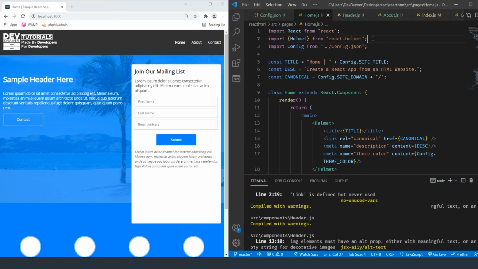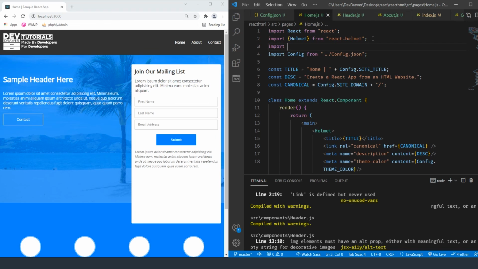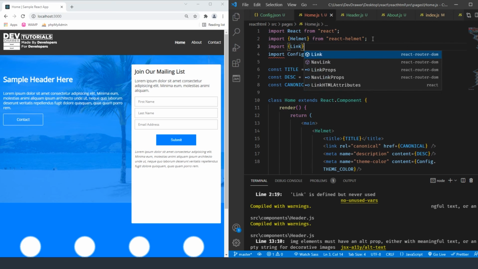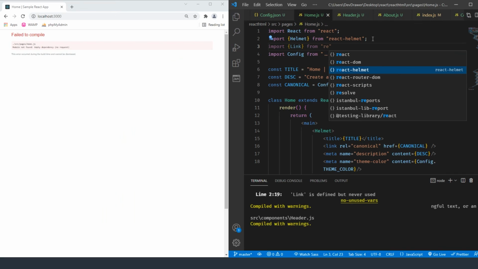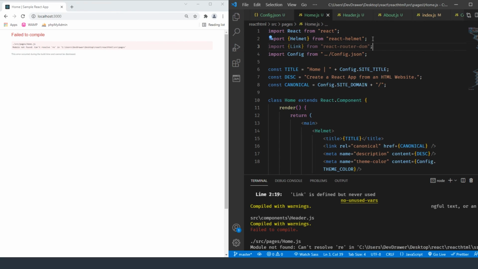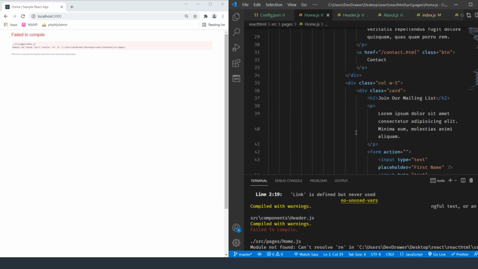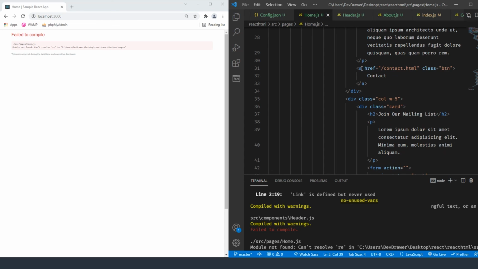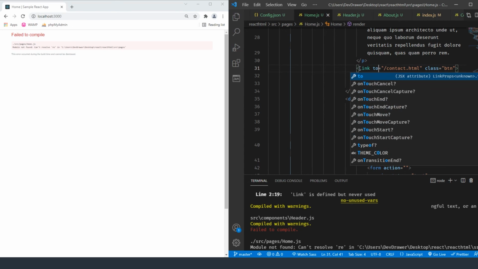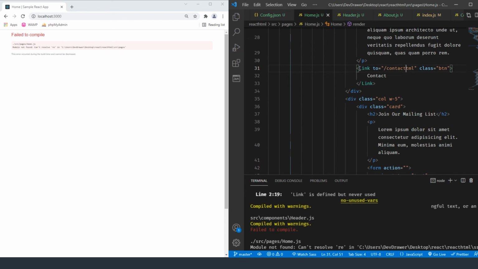So let me do import Link from react-router-dom, and then we can use this link to link out to this. Here. So again, instead of doing NavLink, we're going to do Link, and then it's still going to be to, and change that to contact.